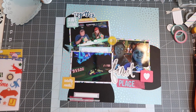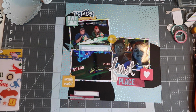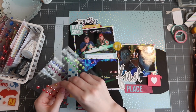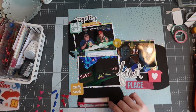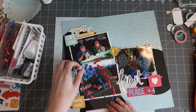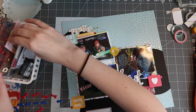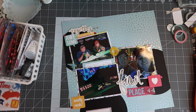But as we continue here, I definitely loved using a mix and match of so many different manufacturers and different types of products. Because, Cartabella mixed with DCWV and Simple Stories and Heidi Swap and Elliot Studio, the list goes on and on. But I do add some finishing touches with some of these enamel shapes and enamel dots. I really like these hot pink ones, and then bringing in some silver because, if you guys know, gold is the more predominant metallic in the scrapbooking industry, but I am a silver gal myself, so I do pull in a lot of silver elements when I can.